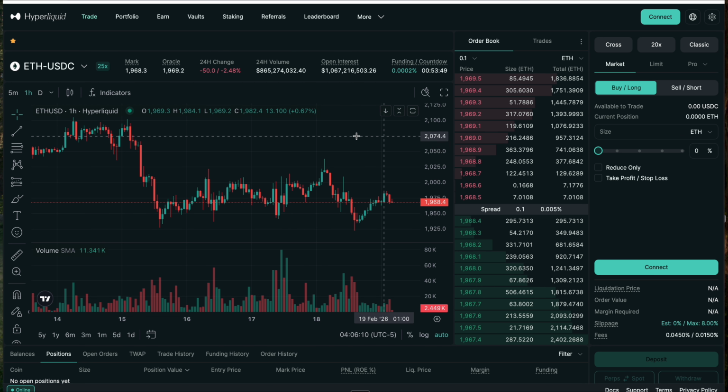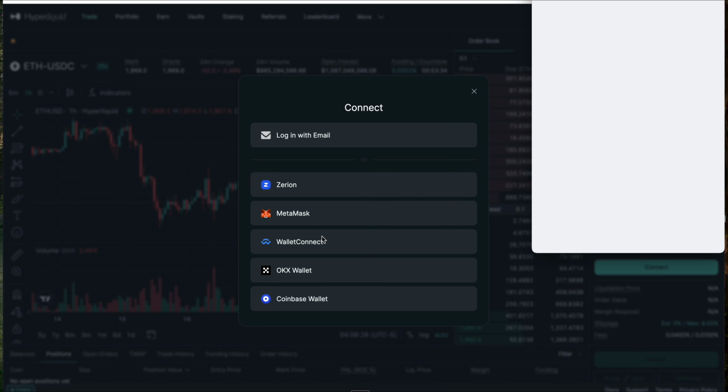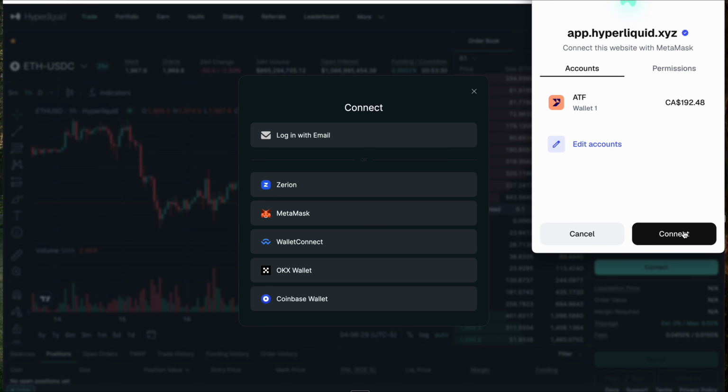You'll probably have a pop-up that says confirm the code so you get the discount. And then you're going to go ahead and connect your wallet in the top right corner. Ignore the email. You don't have to give them any info. You can stay private by just connecting a crypto wallet. I have MetaMask. This is what I'm going to use.